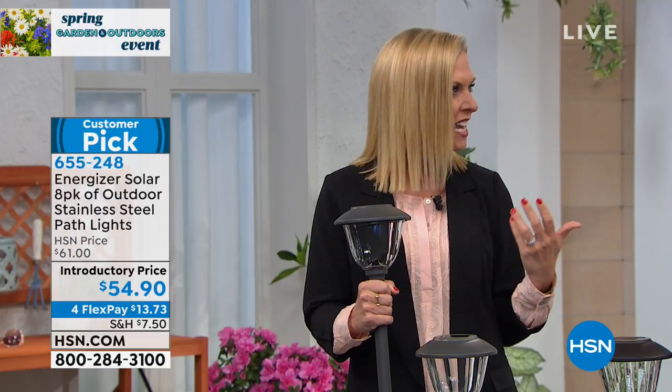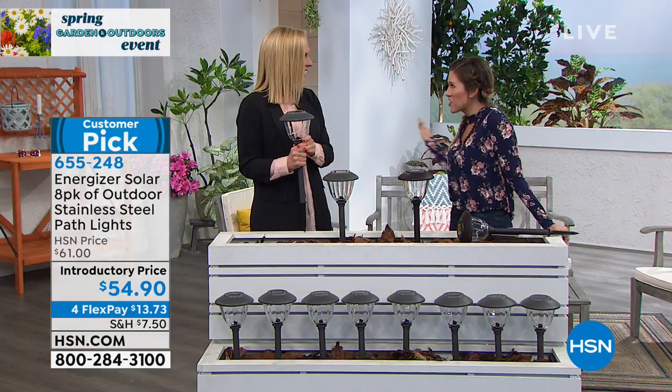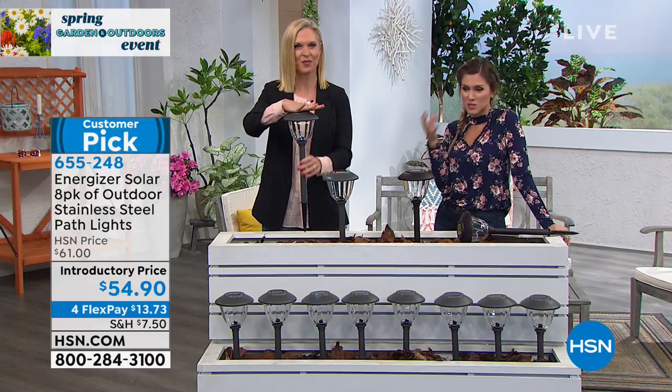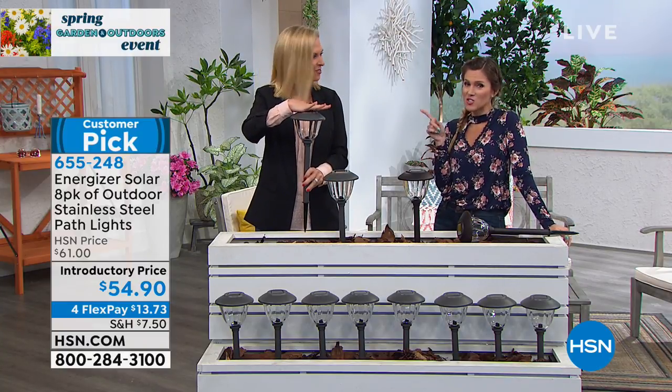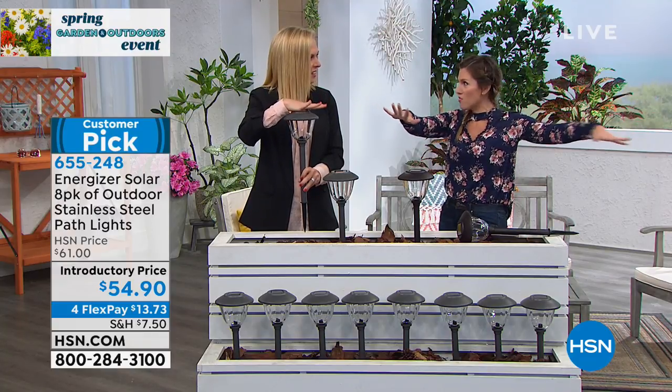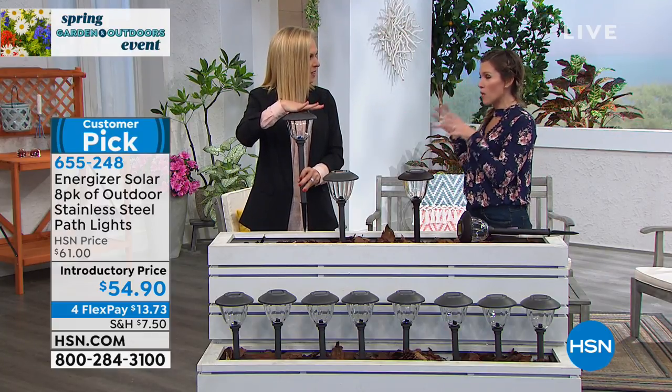Such brightness, so beautiful. And it has 10 feet of span of light of that ground cover surrounding it. And if you think back to Valerie's pictures, how beautiful that starburst effect is, that just gives you such specialness on your property. My house looks unlike any other house on the street, because a lot of people try to do the curb appeal, and I wanted something that was special and different, and these are definitely that, because they give this beautiful spray of white light that is really bright all night long.